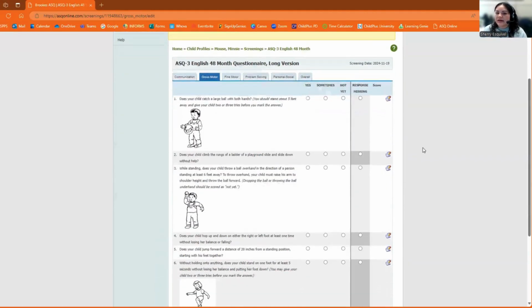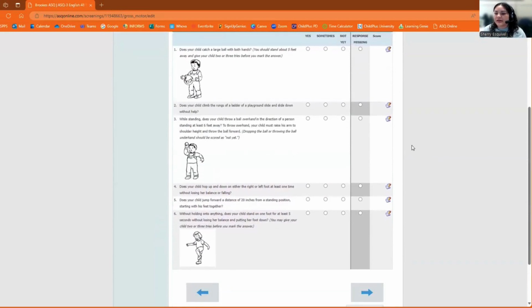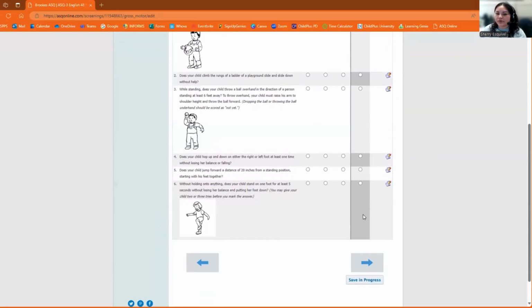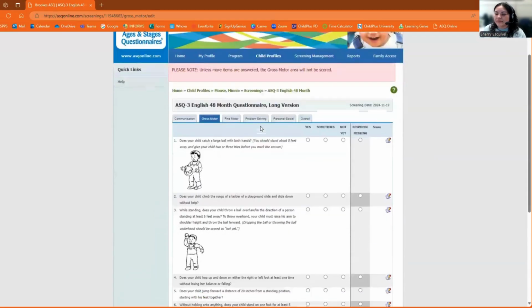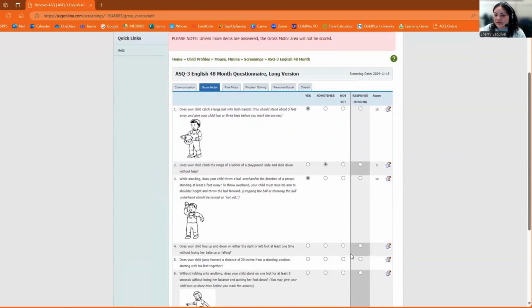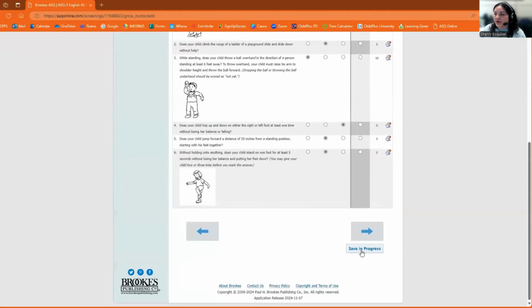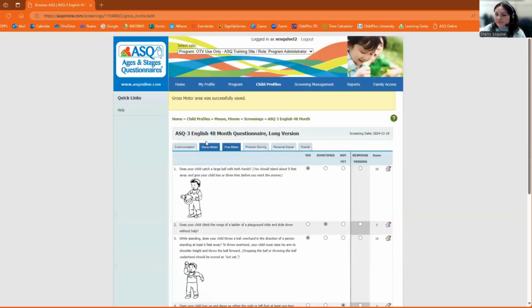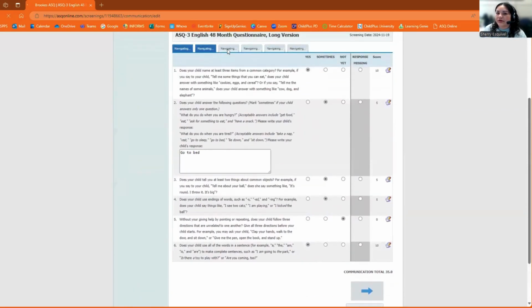Now, let's say that you're in the middle of filling this out. Of course, you want to be focused, but something's happened. You have to step away from the computer. You can always click the save in progress. This isn't saving in progress because there's nothing to save, but if we fill this all out, and then I realize, oh, actually I have to step away from the computer, I'll just click the save in progress. And if I have to close this whole window out and come back to it, that's no problem because it's going to save all of the answers that I've added so far. And I can just pick up again from where I left off.